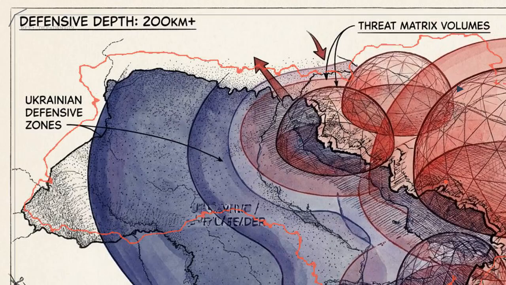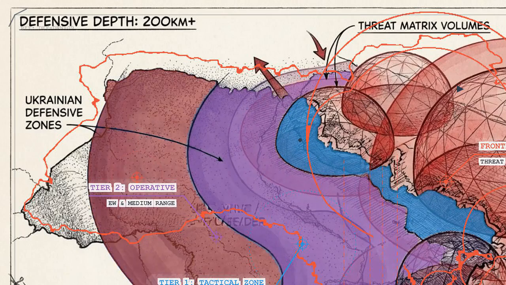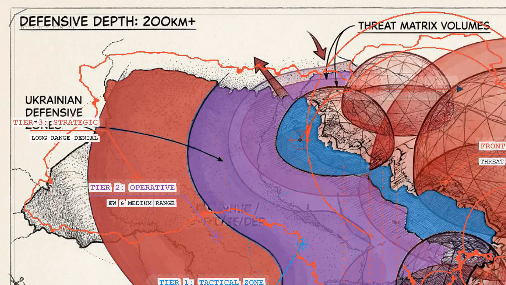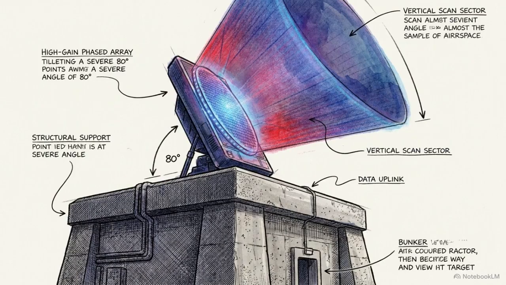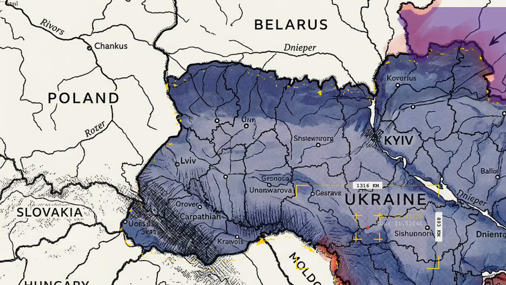Planners now calculate defense through volumetric kill zones. Instead of static lines on a map, modern threats generate expanding, overlapping spheres of airspace denial. Evaluating a nation's geographic vulnerability today requires looking up, mapping the sky rather than the ground. To examine the scale of this shift, we can look to the active front in Ukraine, a vast continental theater providing the primary dataset for modern drone warfare.